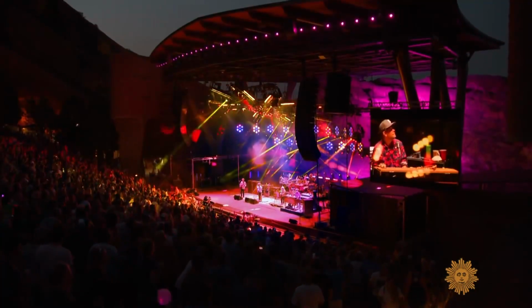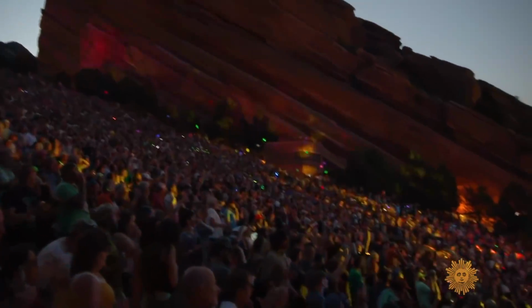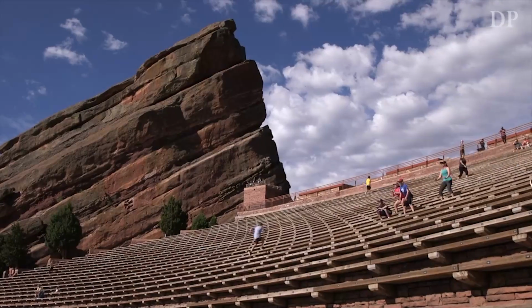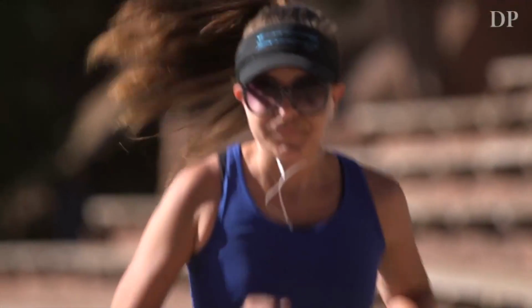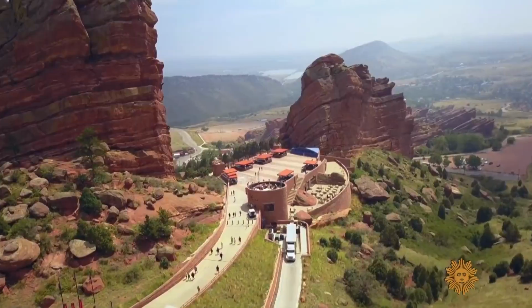As much as I hate to say it, I've only been to one concert at Red Rocks, and I've lived here for 20 something years at this point, so definitely something I've got to get better at. But it is an incredible music venue. It's an incredible place to go work out. I've worked out there a bunch. I just haven't gone to see a lot of concerts there. It's open to the public too. People go there and hike, and it's a very, very, very hot place to go all times of the year here in Colorado.